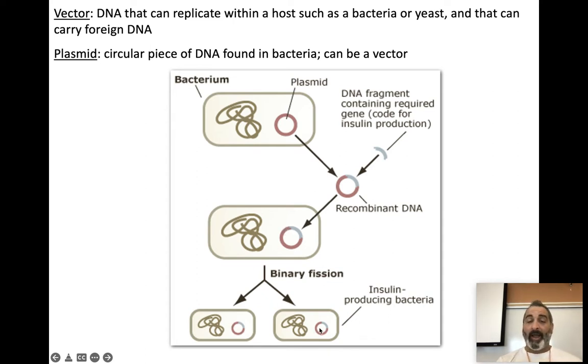Now, to take this plasmid out of bacteria, it's very easy. All you've got to do is put bacteria in a little vial, put it on ice, get it very cold, so that the pores in the membrane open up, and then that plasmid will slide right out. How do you put it back in? You do the same thing.